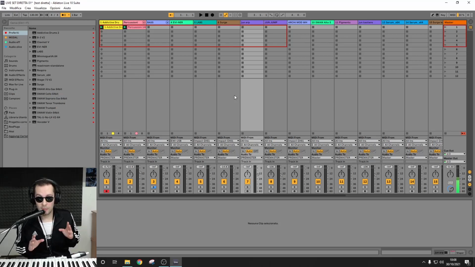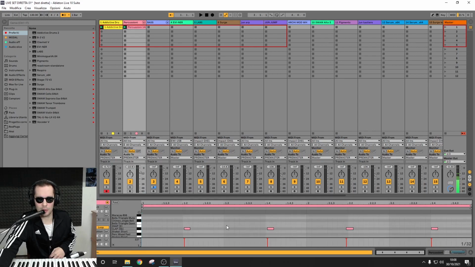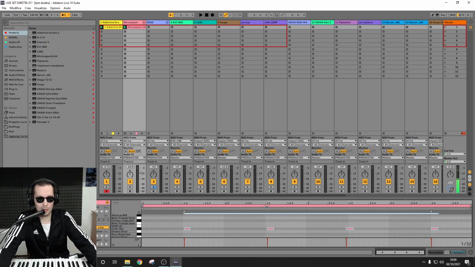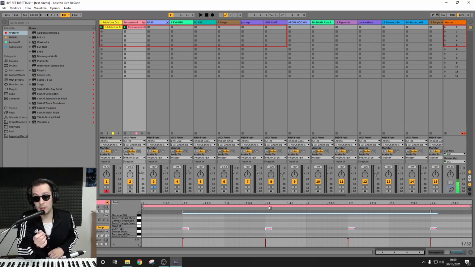There are two great advantages of live looping MIDI inside Ableton. First of all, if you record a clip which is not really in time, you can decide to quantize the notes. For example, you can double click inside a MIDI clip you have recorded. If you see that you're not really tight, you can select all the notes using Ctrl A and then quantize to a value you decide by using Ctrl U. For example, I've told Ableton to quantize them to the closest 8th note, so that now my claps are all on time. Let me show you.